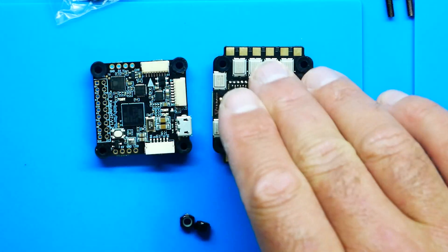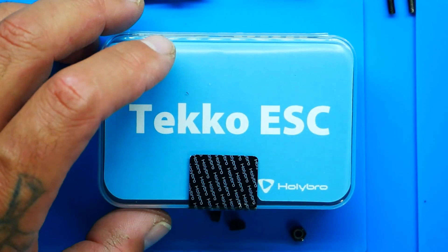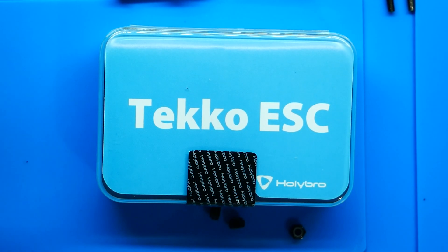This stack with no VTX is $158. You can see you're getting your money's worth. There's also another option if you're not interested in metal MOSFETs. To be honest, I don't know why you'd skip them - but if money is a reason I completely understand. Spend the additional $18 because this one at $140 for the flight controller alone is gonna be phenomenal paired with this ESC.